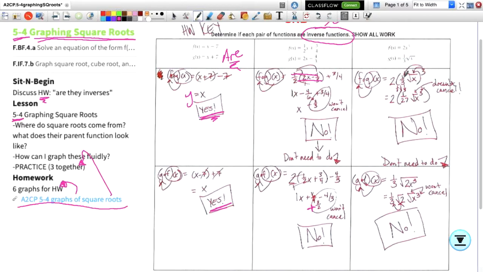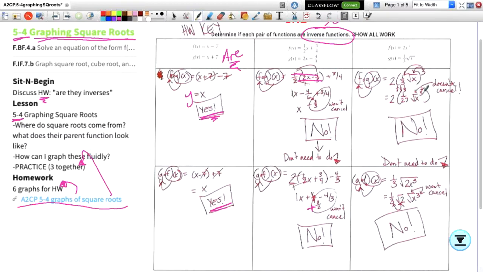So anyways, I'm going to send the cube here. So I have 1/3 times 1/3 times 1/3. Across the top is 1. Across the bottom, 3 times 3 times 3 is 27. Then I have the square root of x, right? Because my index number is going to be, if it's invisible, it's 2, okay? If there's a 3 here or a 4 here, it would be a 4th root. And we'll see that a little bit more in the next section. These aren't going to cancel, okay? A square root raised to a 3rd power are not inverses.